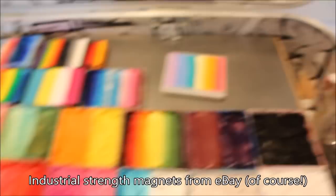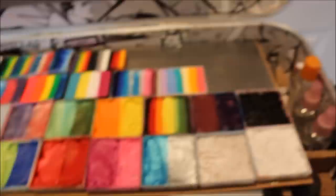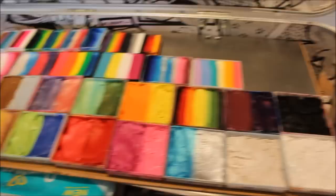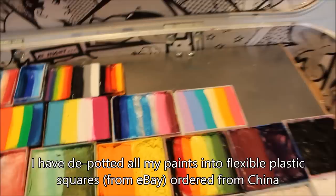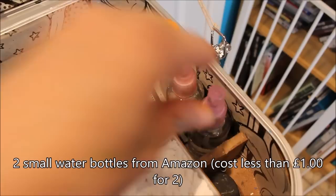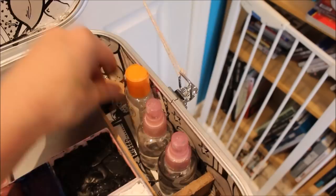That works really nicely. All of my paints have got magnets on the bottom, so it just means that these don't go anywhere. It's nice and strong and keeps them all neat. And as you can see, I've got a little bit of growing room as well. So that's my paints. I tend to keep my solid colours down the bottom, my outlining colours to my right because I'm left-handed, I like to paint this way. And here's my split cakes and one strokes. Down here, I've got my water bottles, my hand sanitizer and my gem glue. Again, I've got a bit of Velcro attached to my bottles so they stick in here and don't move around. I like everything to be stuck in so it doesn't go wandering around.